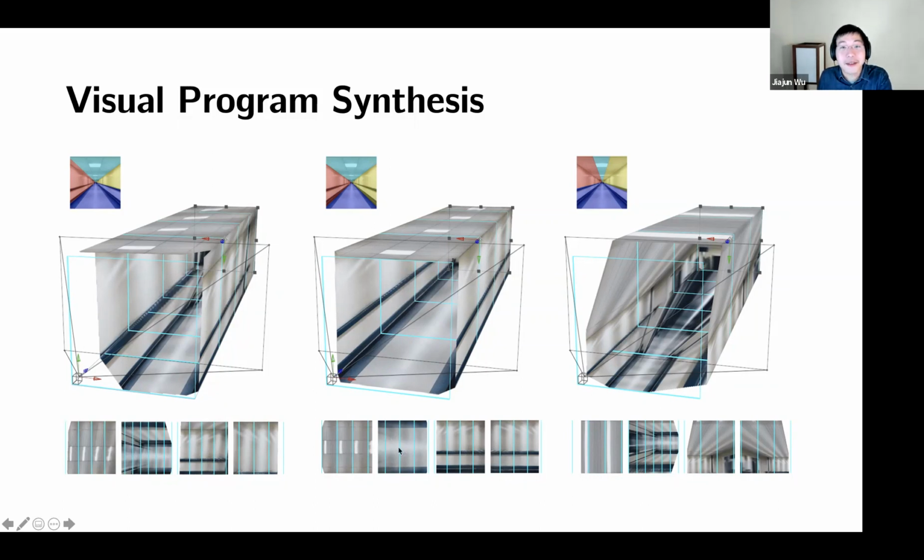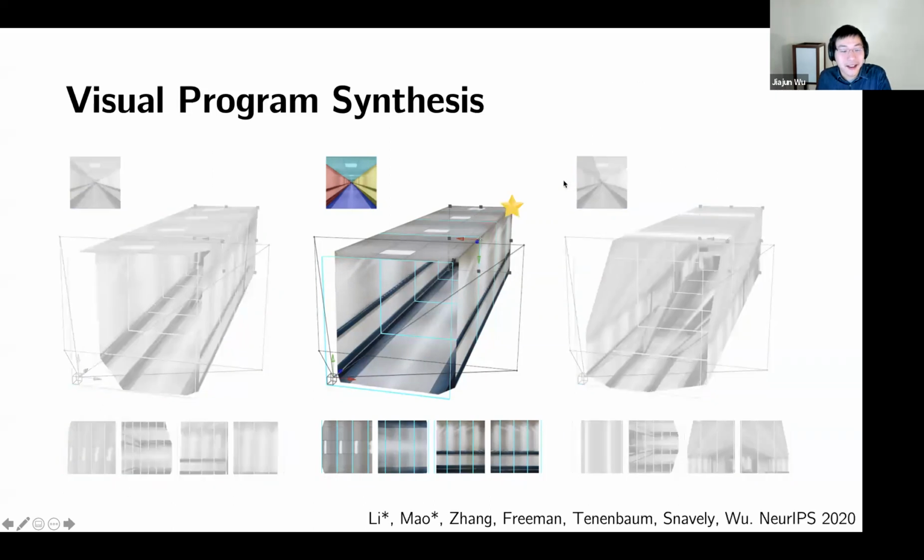And these things are much better explained by a program. So you can use how the program explains your visual data to guide your partition of the scene. So here, plane partition and program synthesis again help each other, and it helps us identify the right candidate. Okay, the second one is really the best.